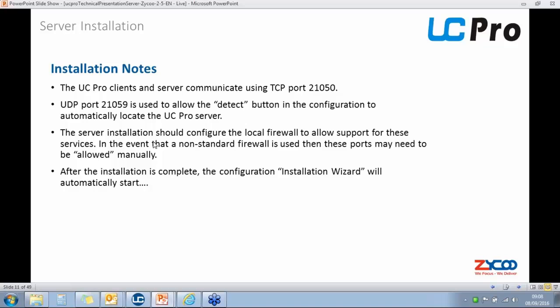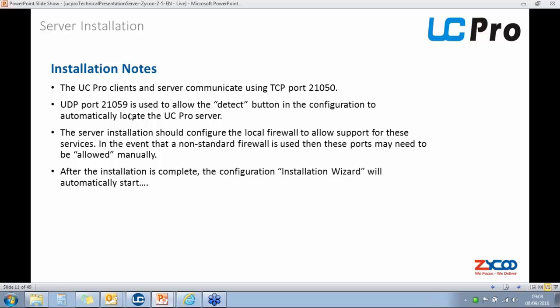A couple of installation notes. First of all, the UC Pro clients, which we'll talk about a little bit later this morning, communicate with the UC Pro server over TCP port 21050. We also use port 21059 for a detect button on the configuration. I'll show you that a little bit later.